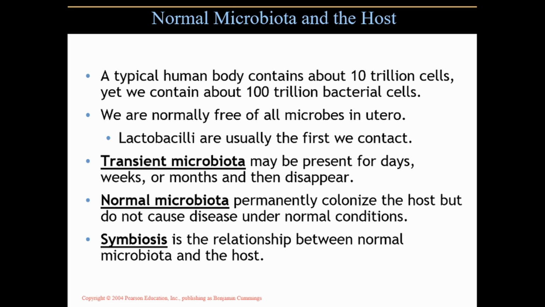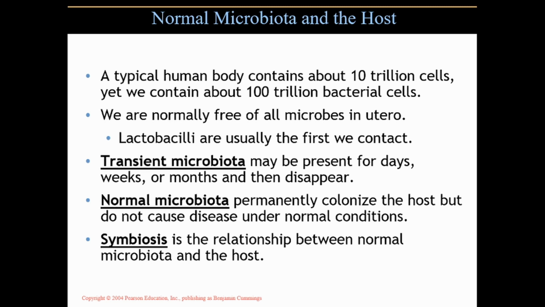We're normally free of all microbes in utero. And lactobacilli are usually the first that we contact. If we are delivered vaginally, we'll run into the lactobacilli that are present in the female vagina. But other than that, there's nothing. We're in a sterile environment in utero. And then we are introduced to those when we come into this world.